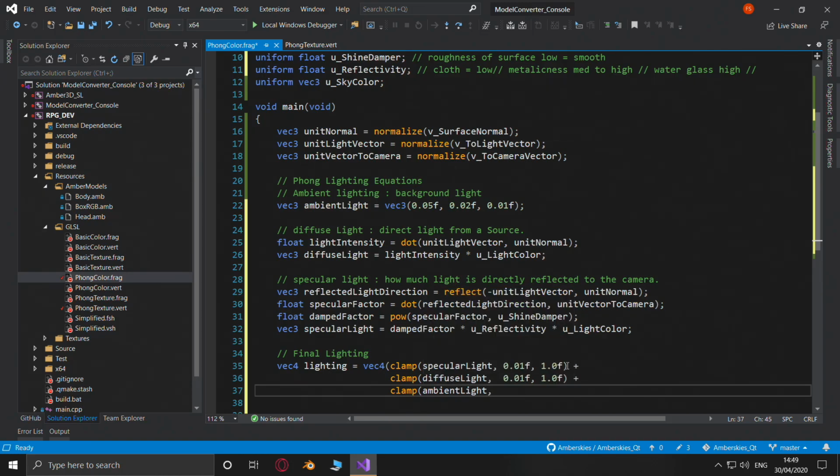This isn't right. Something's nagging me about this being wrong, but it'll do to start off with, because all we're doing is adding them together. Why don't we just add them all together then and clamp the result?